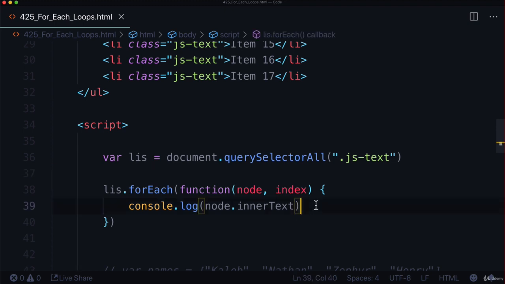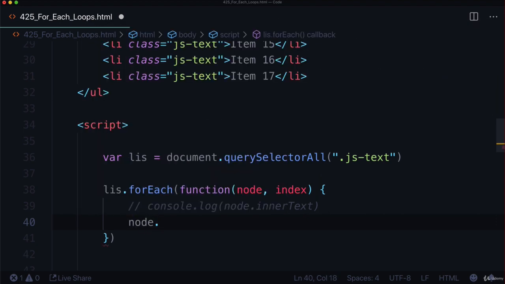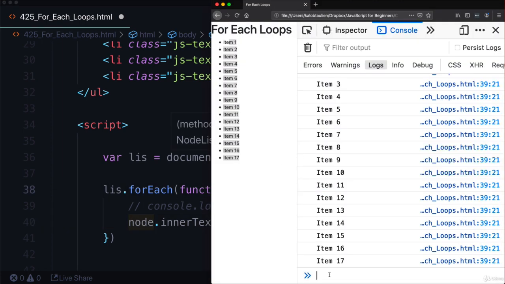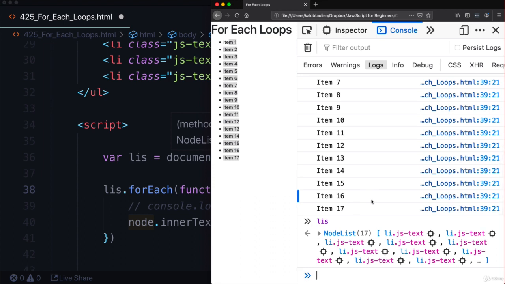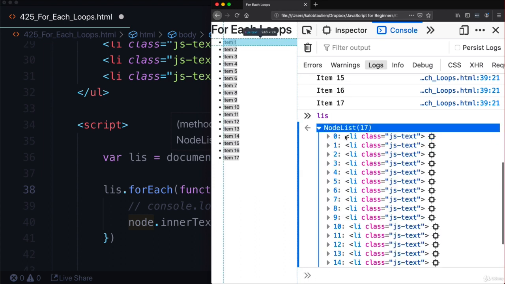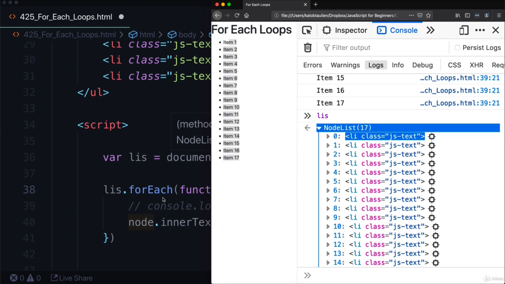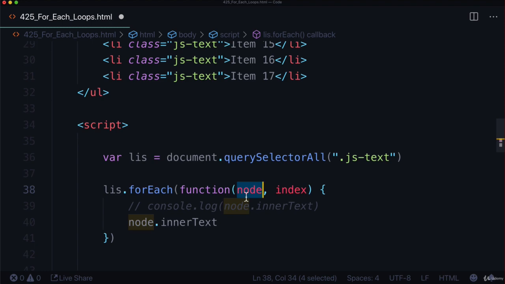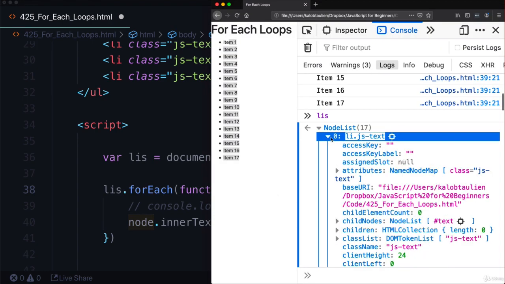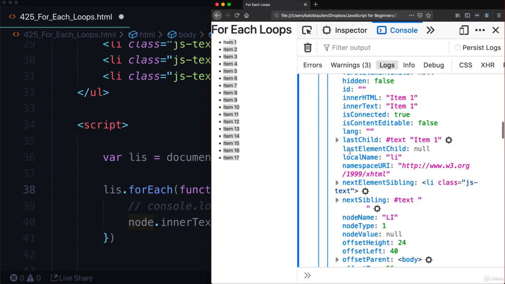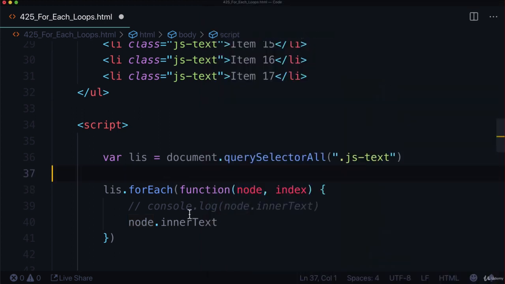Now, just for funsies, let's go ahead and actually change the inner text of this node. So let's go node.innerText, and just to make this ultra clear, where we got node from was if I type in lis, this gives me a node list down here. And each one of these is like a regular query selector. And so we just renamed the regular query selector to basically have a variable name. We just called it node. And in there, we have access to all of these different things. And we just said, hey, grab that node and then get the inner text.